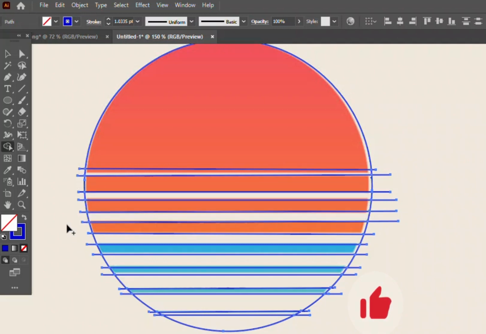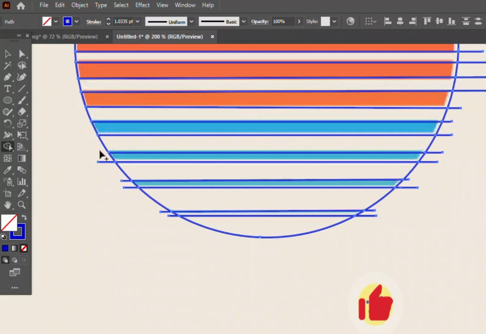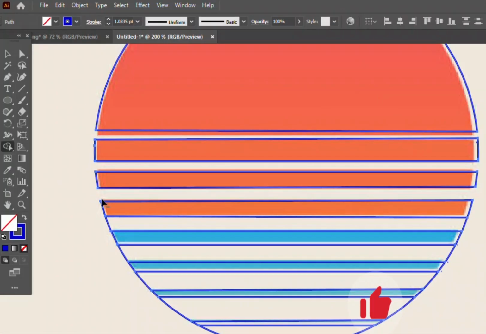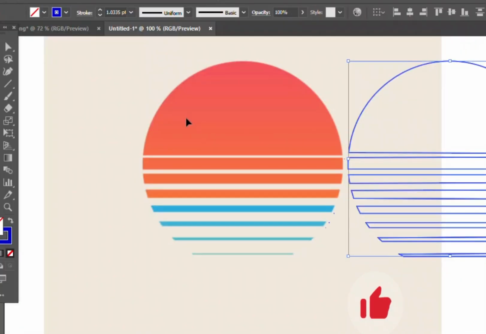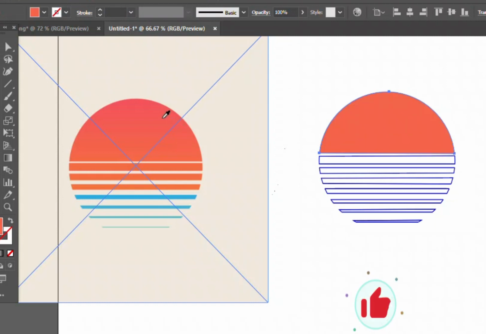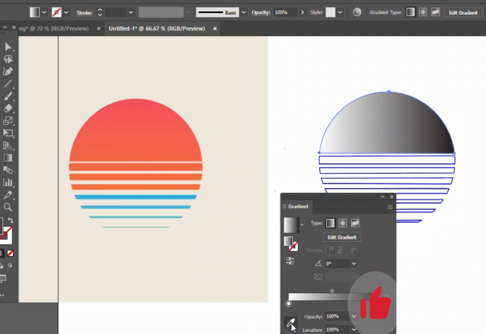Now we'll take the shape builder tool and cut out the extra line. Now we will separate the second picture from it to color inside our drawn picture.